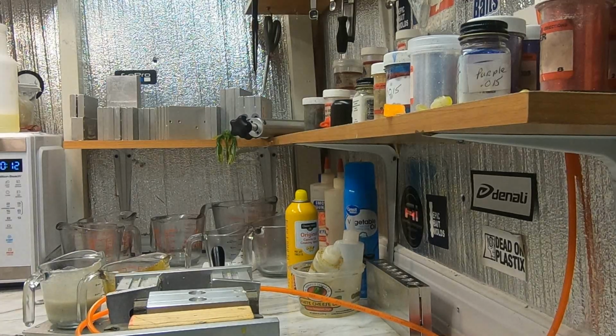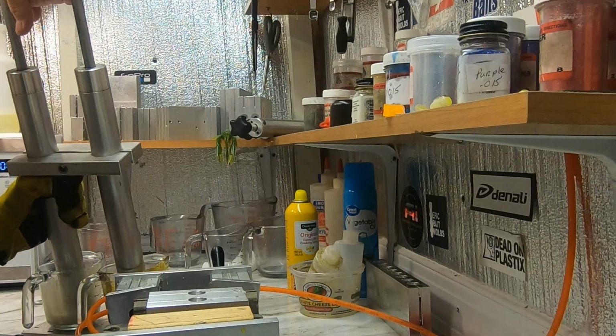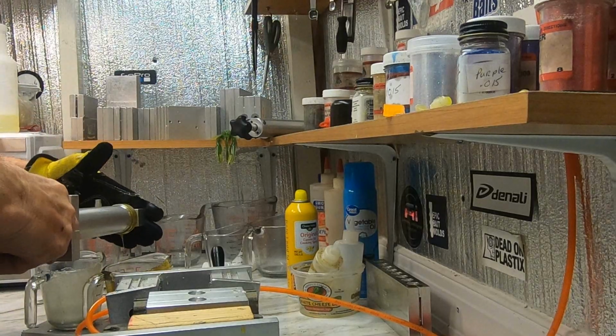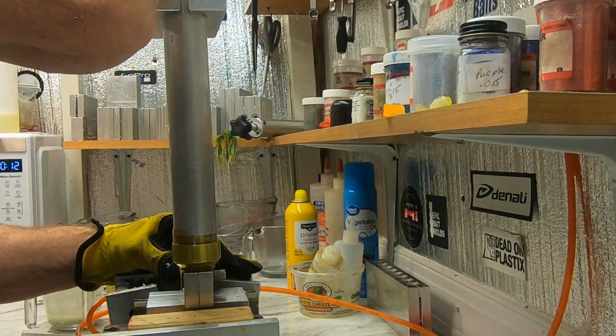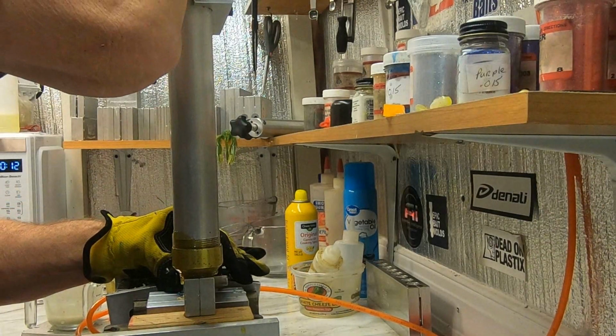Alright guys, got them cooked. Going to put them in the vacuum chamber and get them clean. Anytime you reuse plastic and heat it back up and spin, even if I put it in plastic bags, it doesn't matter. It gets moisture in it.